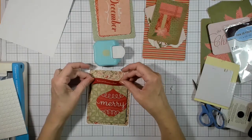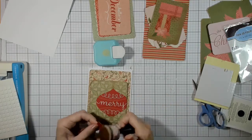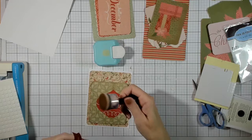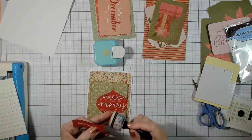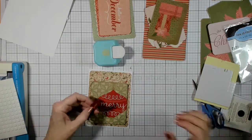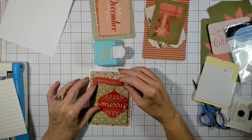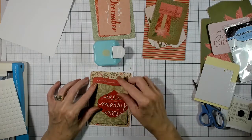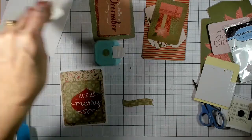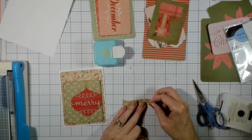No, actually, you know what? I think I just want to do a little bit of this so it kind of blends in with this piece. It looks a little aged. All right, and I think I'm just going to put it there. So I am going to put no thin dots. I'm going to put thick dots at the top edge.